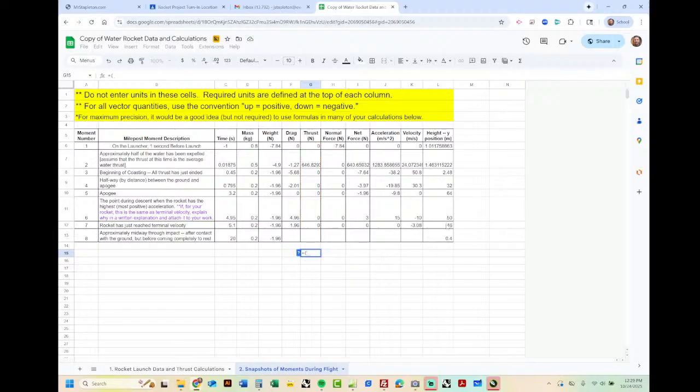So now I could calculate the terminal velocity this way. It's going to be final position minus initial position divided by final time minus initial time. So this is delta y over delta t. So negative 3.06. And I got negative 3.08. So maybe I will have a formula in here just using these numbers to calculate that terminal velocity.